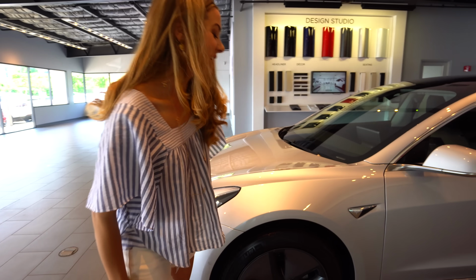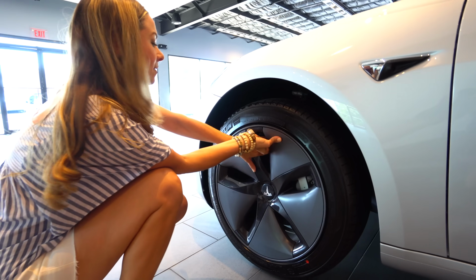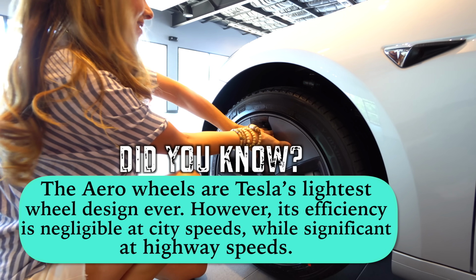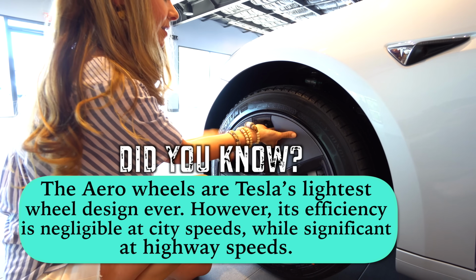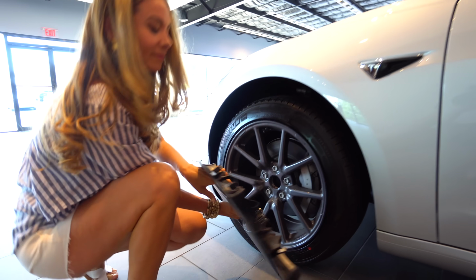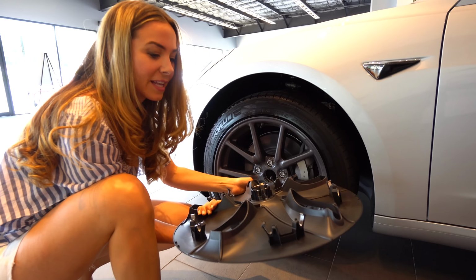All right, so I'm gonna try to take off the infamous Aero wheel cover. I guess we're supposed to start right here and just kind of loosen it up. That scares me. It is harder than I thought, I'm scared I'm gonna break it. Is there something pinching it in there? Oh, there it goes. There you go. Use 2 hands, I think, around by the corner. Whoa, there you go. I think I'm just being extra careful about it and don't want to break anything.